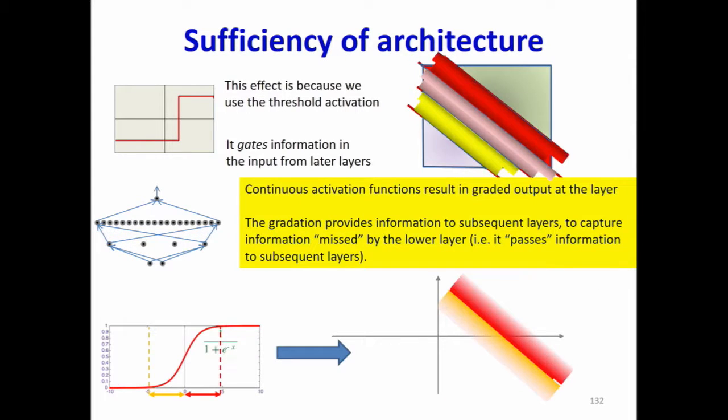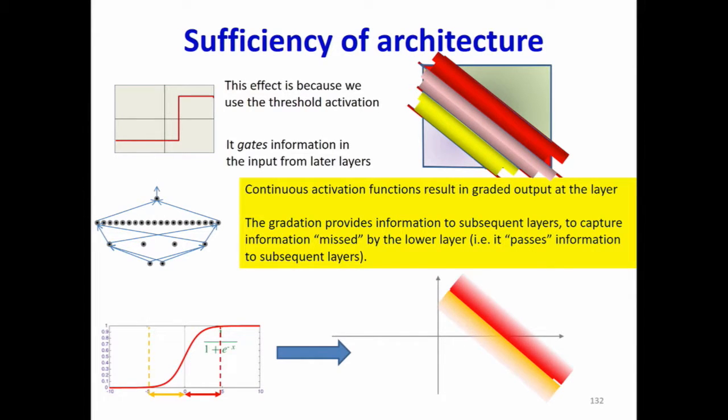But then suppose I use a sigmoidal activation. The sigmoidal activation is going to tell you how far away you are from the boundary until a point, till the sigmoid saturates. So for some time, you continue to have information, and then that means that I can actually pass that information downstream, and the subsequent layers downstream can actually operate on this and still recover information. But now it means I have to add more layers to the circuit to be able to extract the information from the input that has been passed through by the lower layers, correct?